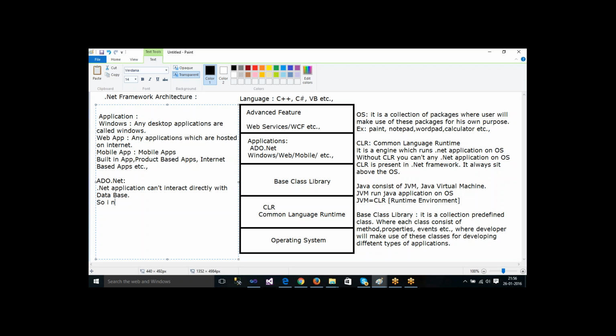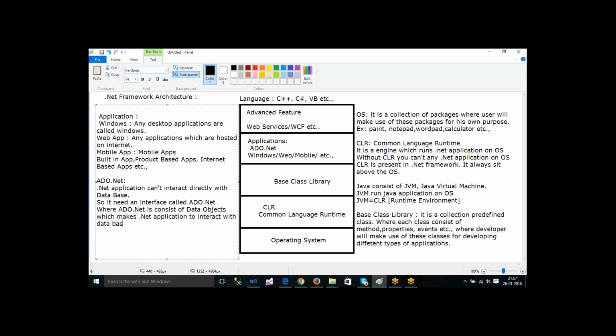So it needs an interface called ADO.NET, which consists of data objects that make the .NET application interact with the database.